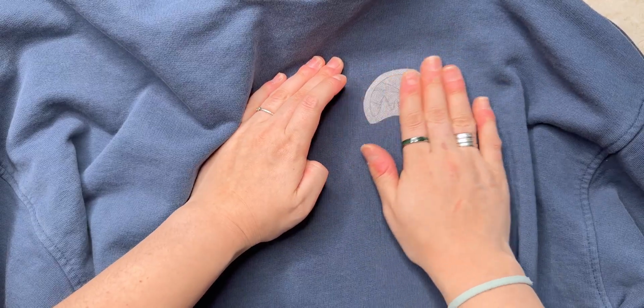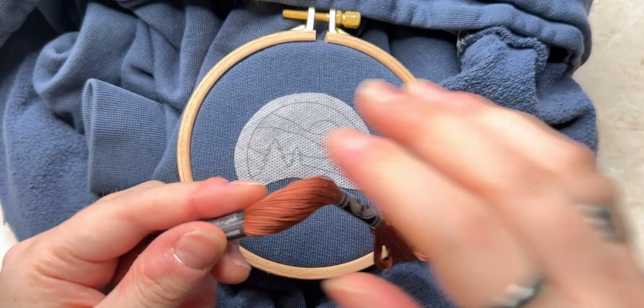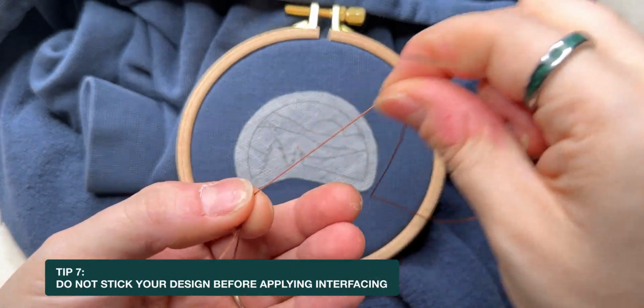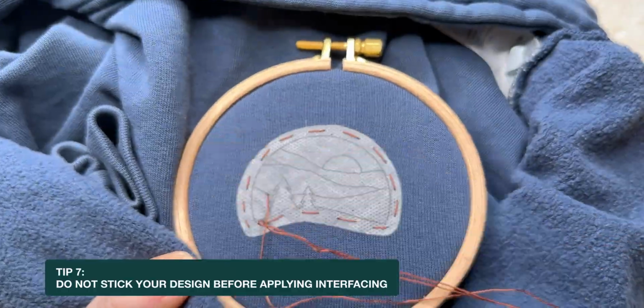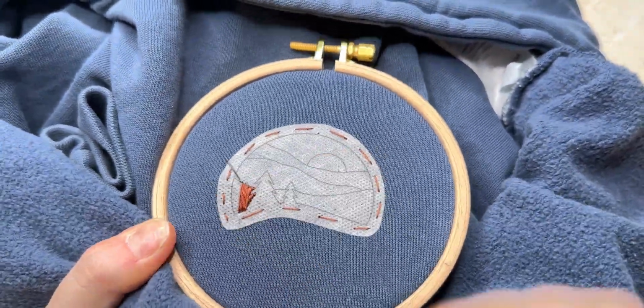And by the way, the reason why I don't stick it straight away to the front and then iron on the backing on the back is because if I do that, the heat will actually shrink our design on the front. So we don't want to do that. That's why we have to go into such lengths to prevent that from happening.